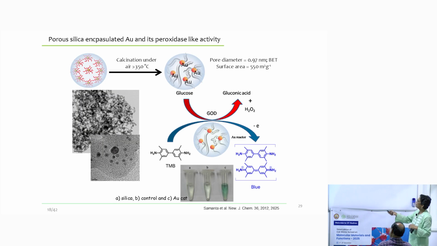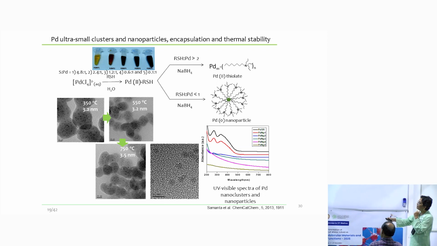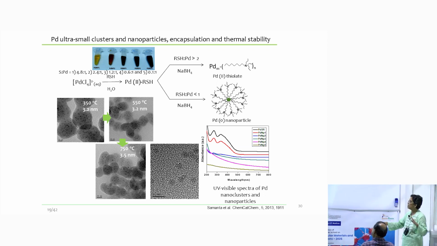And then anyway, I will not do this. And then in gold, we could see a little bit of agglomeration. Instead of 3 nanometer, we ended up with 5 nanometer when you start heating it to 500 degrees and all that. But 5 nanometer is okay. It was not as stable as what we thought. But in the case of palladium ultra small clusters, you can see here, right? At 350, it's around 3.2 nanometer, and at 550, quite stable, no issues. At 750, it just went to 3.5 nanometer average. So we could nicely encapsulate it with highly porous oxide.